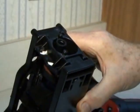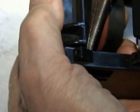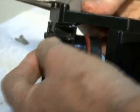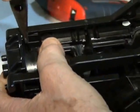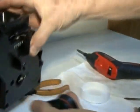Two screws, you take this off. And then this is a bit tricky. You have to see these little tabs here, by keeping pressure on it, otherwise they'll pop back. You start with one and then the second one. And then you have to turn this whole gadget over and do number 3 and number 4. And then this piston comes out.